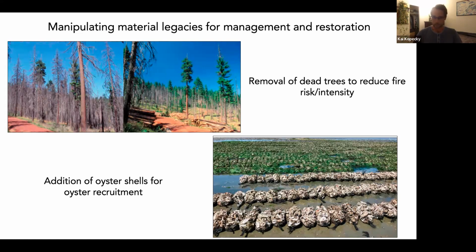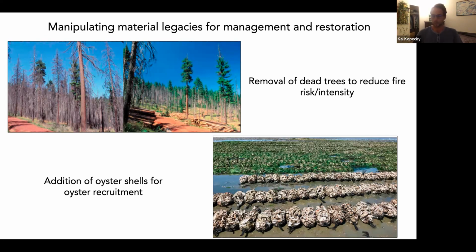In a totally different system, people think about how they can use oyster shells to stimulate the recovery of an oyster reef. An oyster reef is sort of like a whole field or bed of oysters that are just sitting in the mud. If they weren't there, there's no structure, right? It's just a bunch of mud and silt.